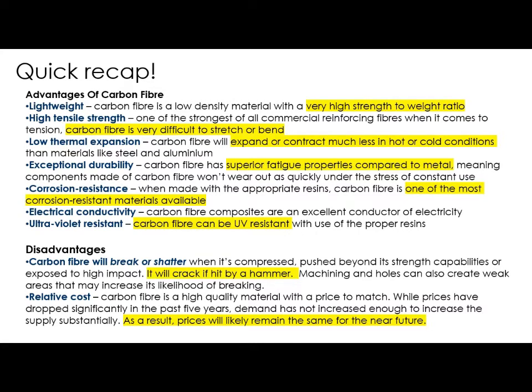Some disadvantages to carbon fibre: it can be quite brittle. So what you'll see is if it's exposed to a really high impact, it can quite easily crack. If you see a Formula One car crash, you'll see bits fly off, and so it can crack and break quite easily. And it's very expensive. The cost of carbon fibre is very expensive, but it's usually used on really expensive products, and they will pay that amount of money to get the properties that carbon fibre gives.